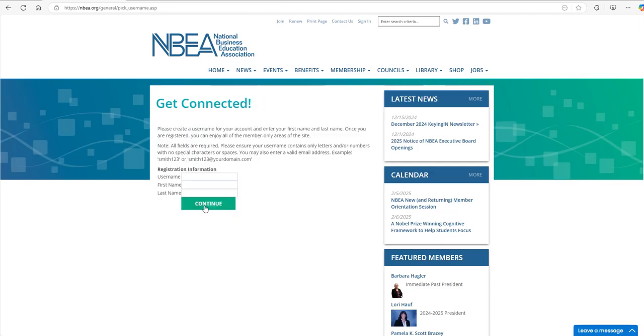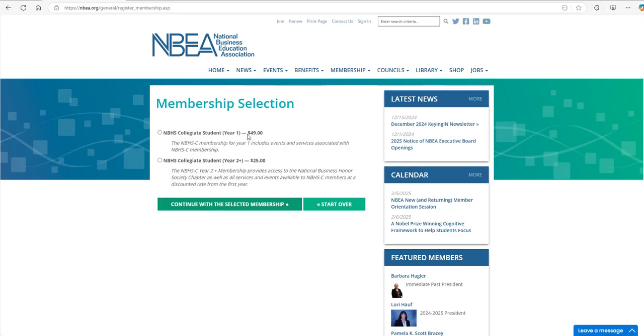The next screen is going to ask us to create a unique username and password. We recommend that you provide just their email address, that is the best thing to do. Pretty straightforward. So we'll click next, and then we have the two options.